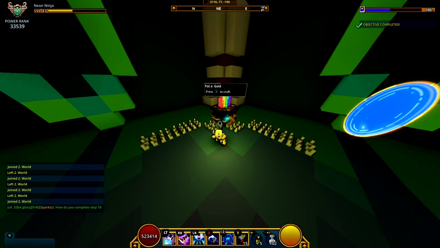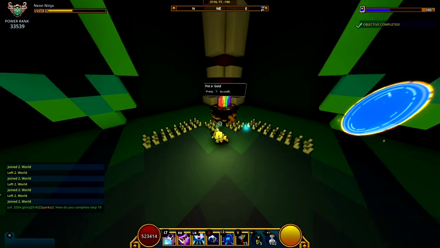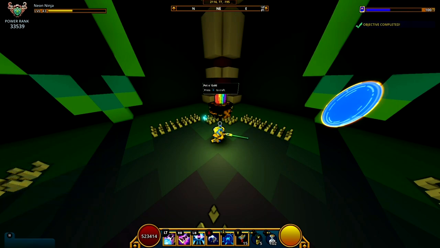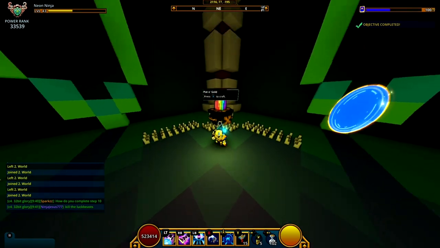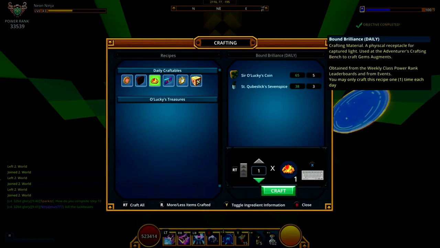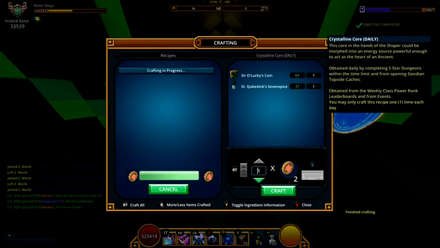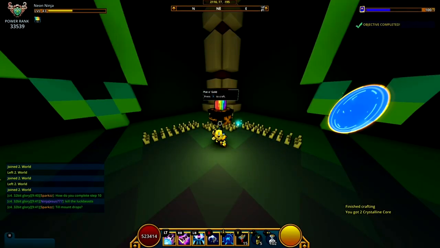So all you gotta do, just press X or press the use button and you're going to get the recipe right there or whatever you want to call it. While the food is still active, all you gotta do is find Sir O'Lucky, which is step 9. So what you gotta do is just craft any item that you see right around here. Normally, I don't know if you count in daily. Let me just see if dailies do count. So yes, even crafting daily items will count.